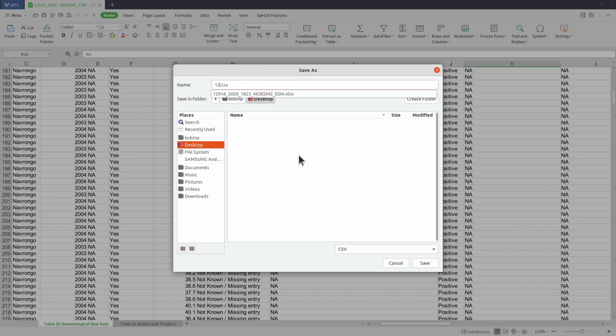I will say malaria underscore clinical data.csv. So this is the name I'll give it. Please use the same. And then I'll save it on my desktop. So I save it.